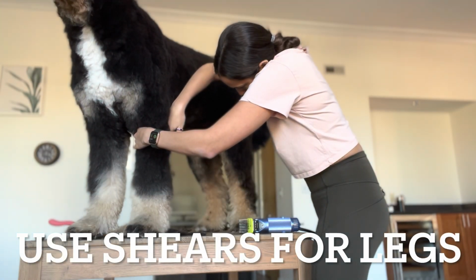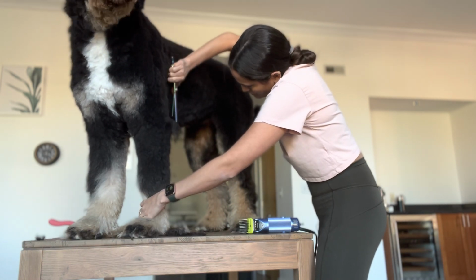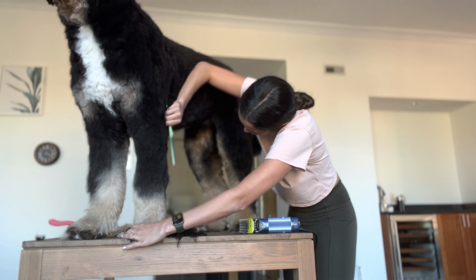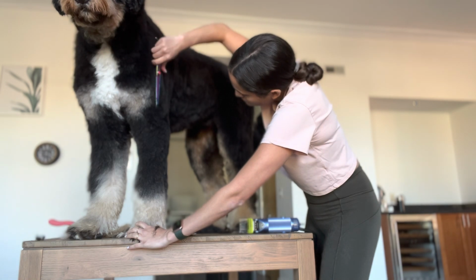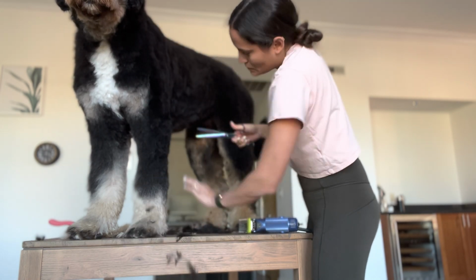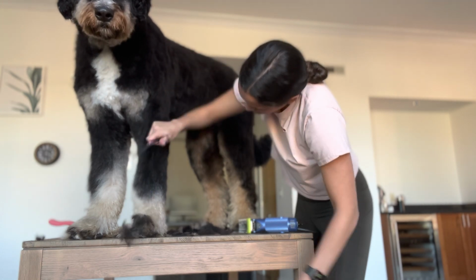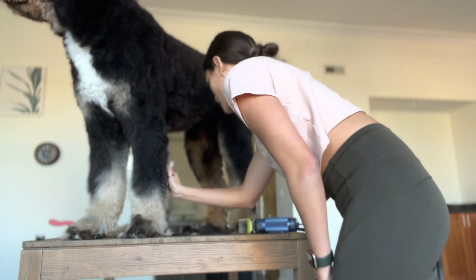Now at this point of the video, both my 10 blade and my 30 blade had become completely dull, so I had to do just the shears for all of his legs. Sometimes before I use the shears, I'll go through with a 1.5 inch or 2 inch guard on the clippers to trim the feet a little bit. Here I'm just using the shears completely. My technique is not great, but some tips that I've learned is you don't want to bounce the shears because that can make the edges look a little bit rough. Trying to look at it at different angles, brushing it up and down, helps to figure out where you need to smooth out the edges.